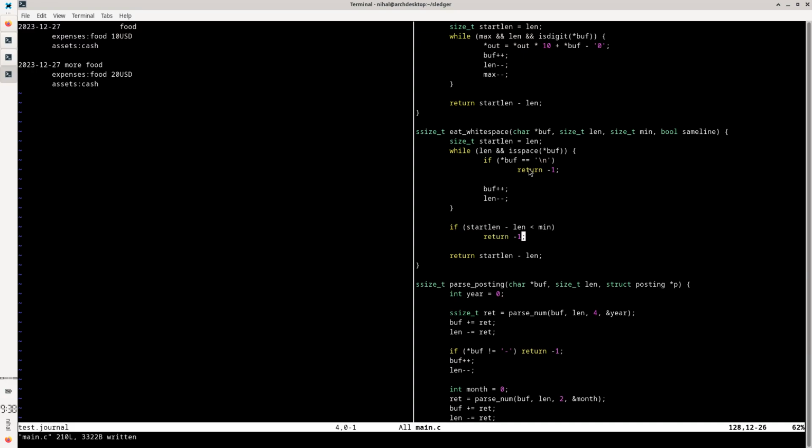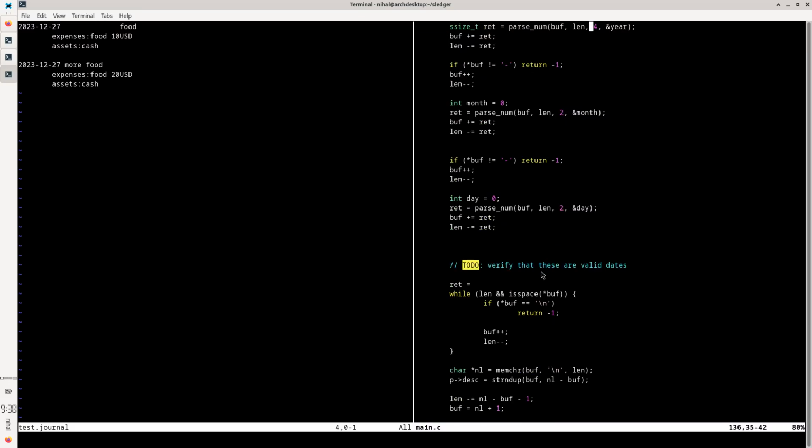Return -1. Same line, and we encounter a new line. Return -1. Yeah, that should do it.